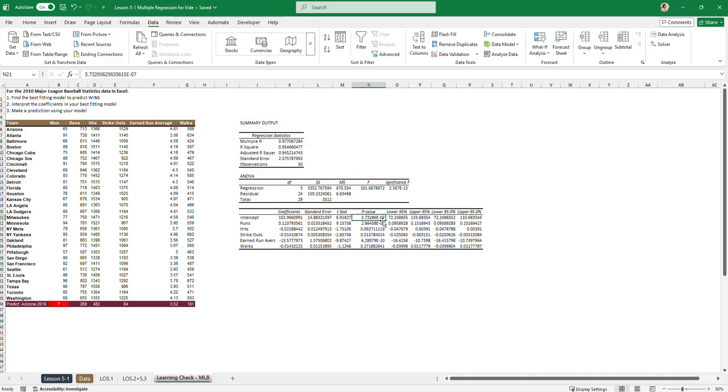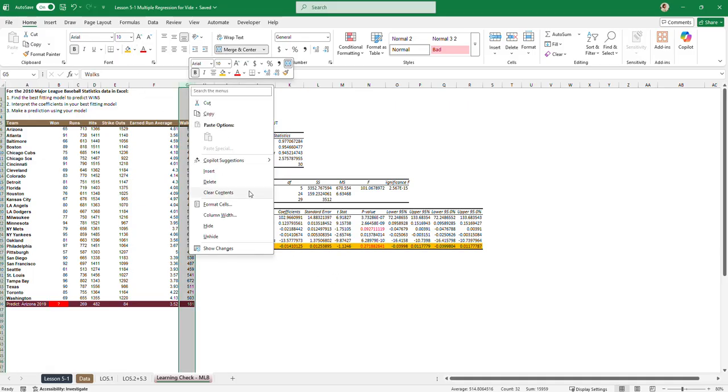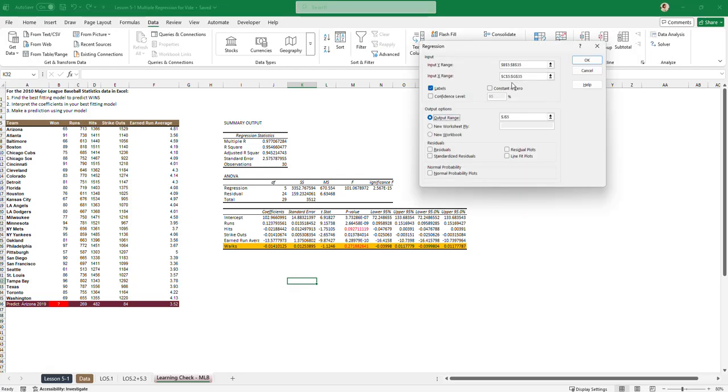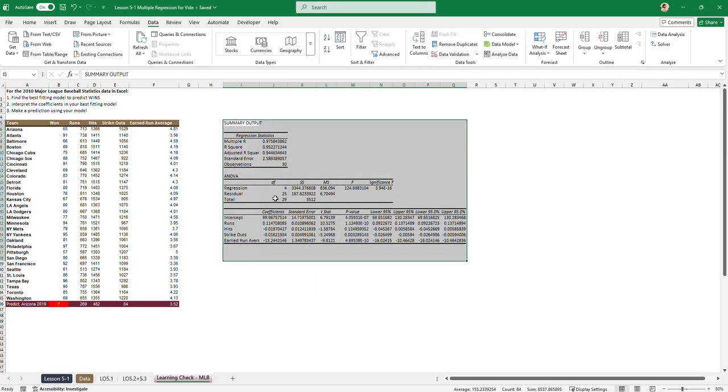Every time you remove or add a variable, it changes the numbers. So before hits was okay, but now it went back over 5%, and walks is also over 5%. Walks is the one that's higher though at about 27%, so walks should be deleted next. I delete the walks variable, and I run the regression again. Now I'm down to column F, and my output will be I5. I just replaced the other one.